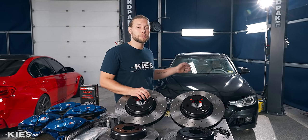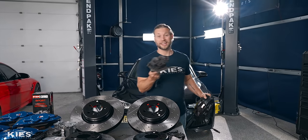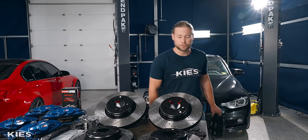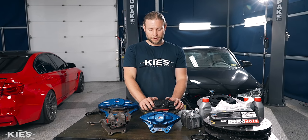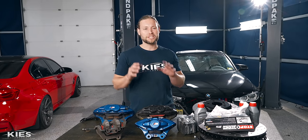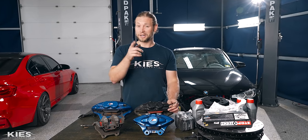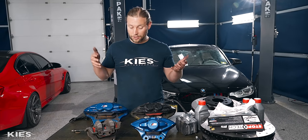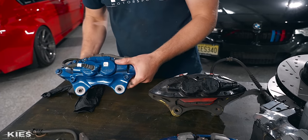Chris's car is an M Sport from the factory, so it has the larger Brembo up front. If you have a factory 328 with the base brake package, it's going to be a little different, but we're going to do a video for that car as well. Before we get installing, let's talk about the current brake package on the car. This is the front brake off my M Sport F30 335 — we did this exact same upgrade on my car. This is the brake you're going to find on an M Sport, and at first glance it looks very similar to an F80 M3 brake or the F30 upgrade.